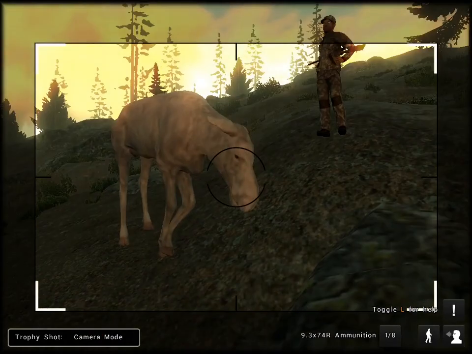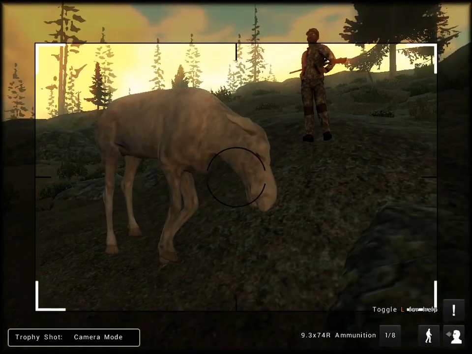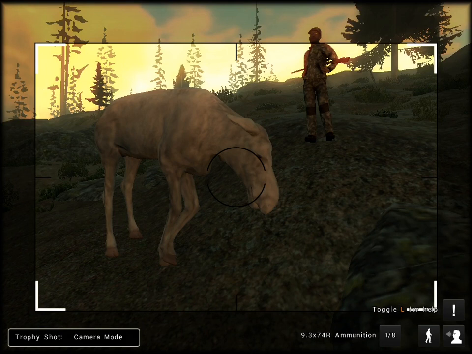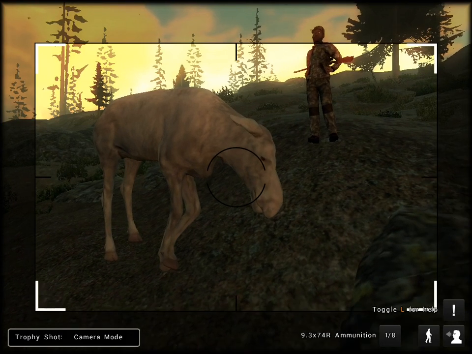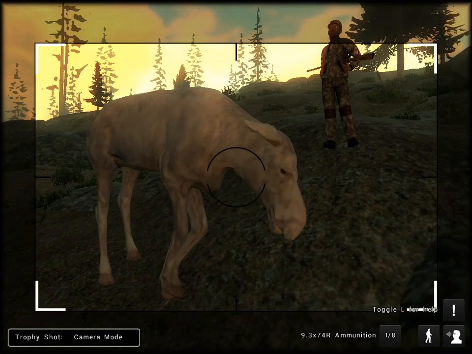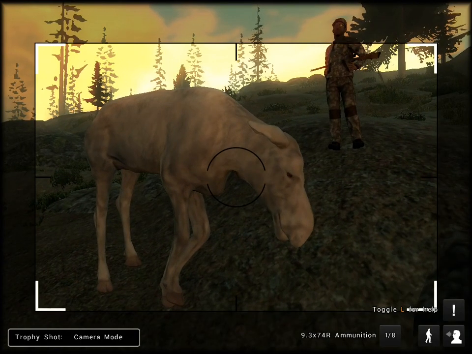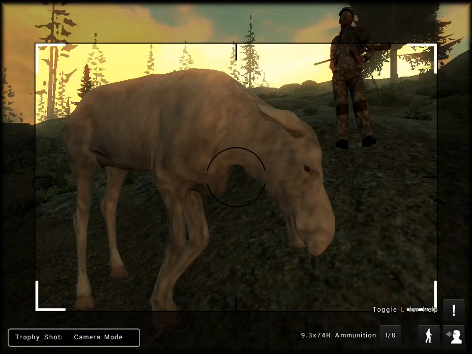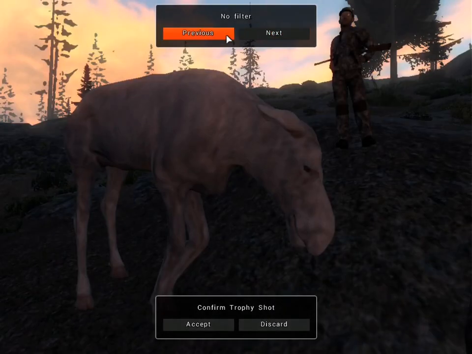Okay guys, so I think that trophy shot right there looks actually very decent. I did struggle with her for quite a while, but she looks like a wounded moose walking around. Not the best lighting either, but I like the sunrise coming up there in the background. So let us get a trophy shot of her, and then we'll try and carry on with the whitetail buck hunt.